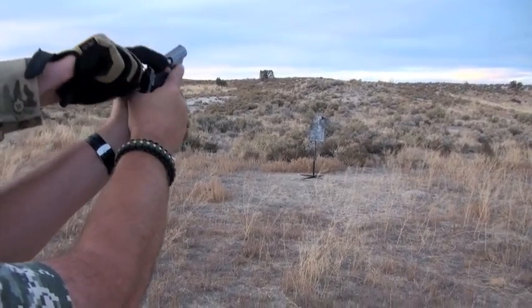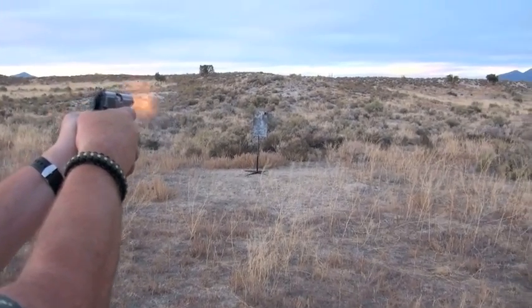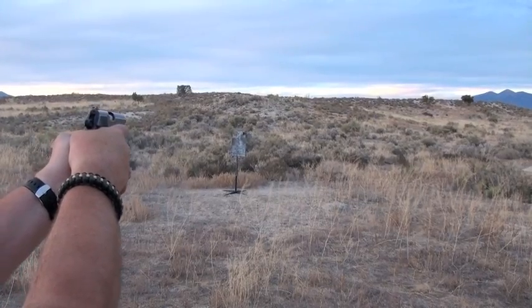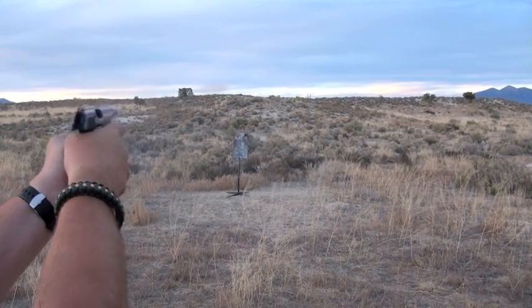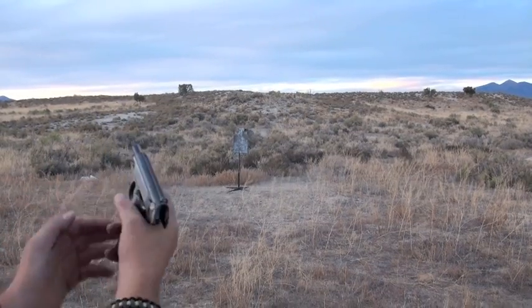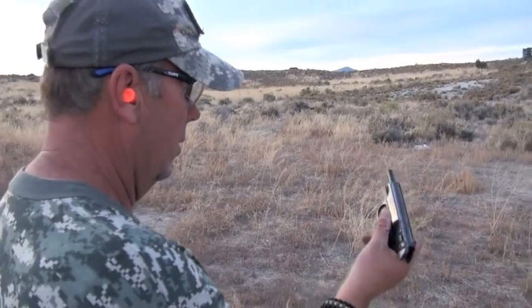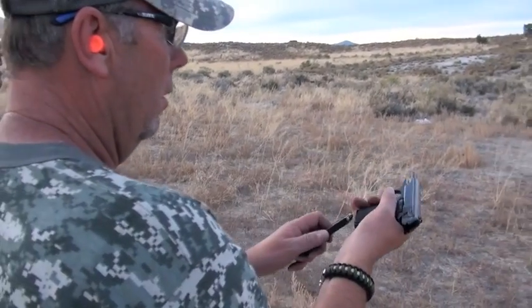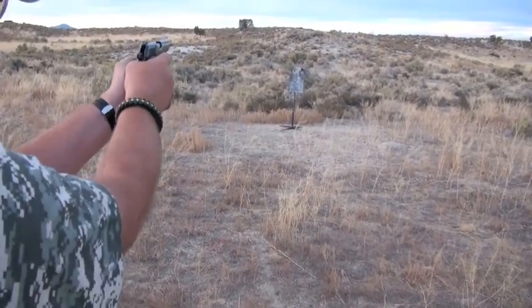Oh, love it. Okay, we're going to have your dad shoot this too. I'll flip that all the way up, Holmes. Oh, okay. You can go to single action first, too. I don't care. Well, that shoots nice. Very much so. Aim a little bit low on the swinger plate, just a little bit low towards the bottom, and you'll probably hit it right on. That gun tends to shoot a little high.